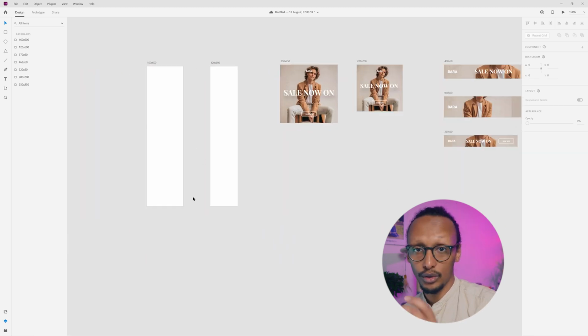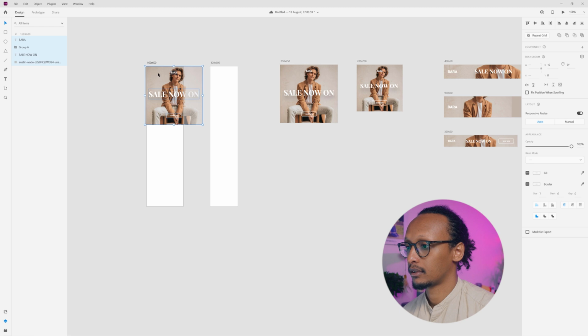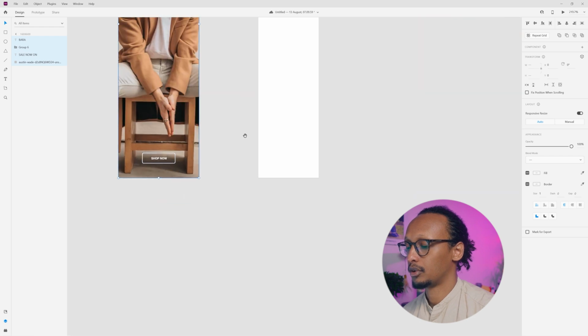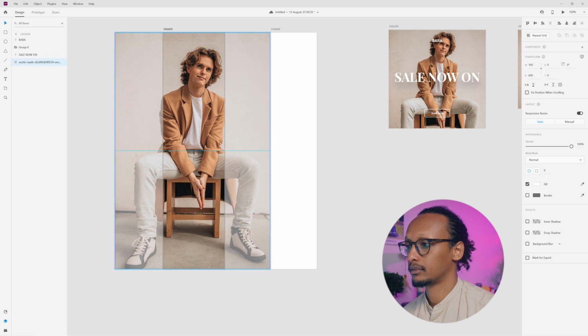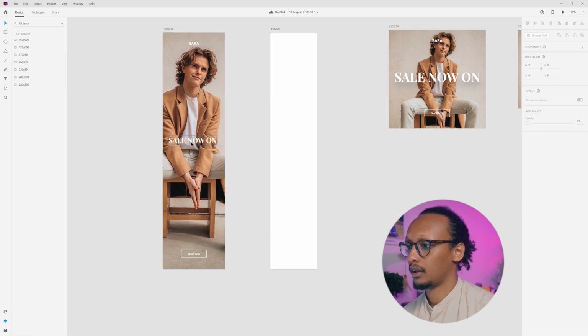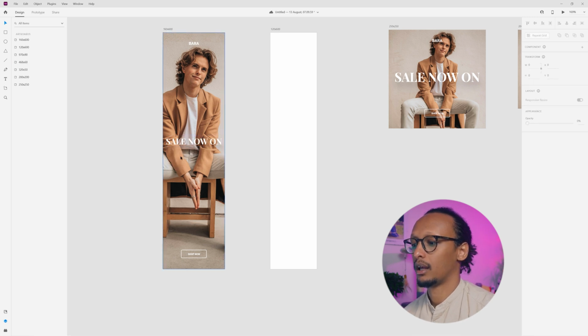So let's not forget our last two, which are our skyscrapers. Copy and drag that. Then I'm going to extend that downwards. That looks beautiful, the image. Obviously, image selection is very key, but I quite like this long version. Put that there. Now, if you want, you can obviously put it on separate lines, but I quite like this.